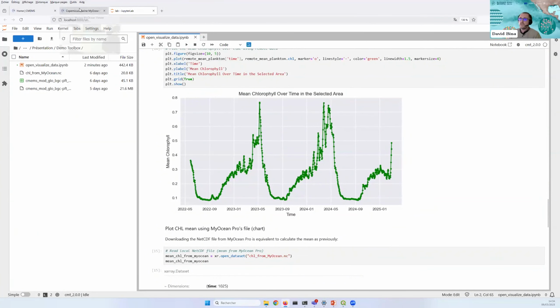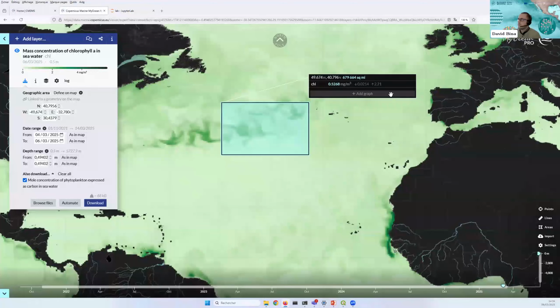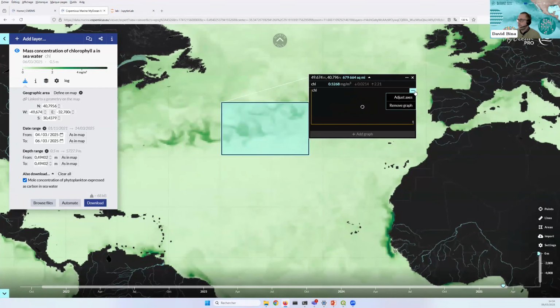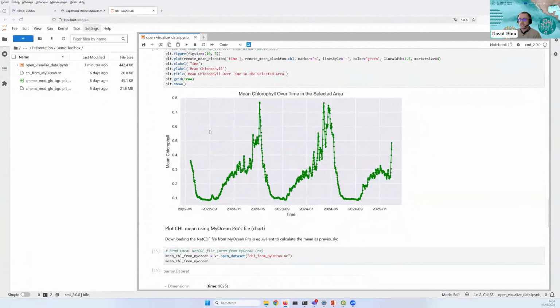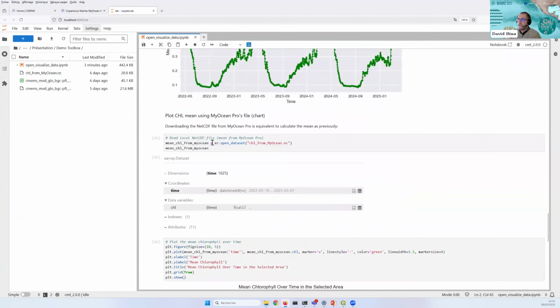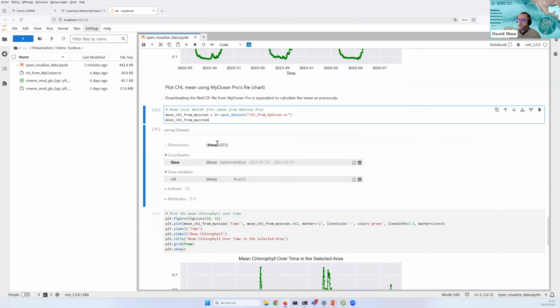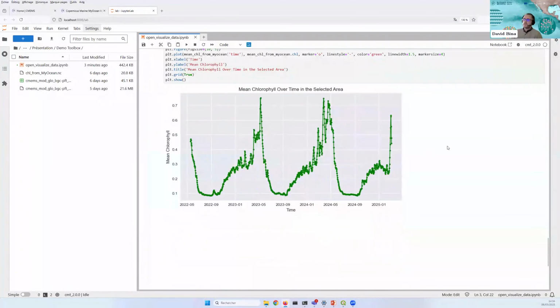So that's the same plot as before. But also, just as a reminder, when we are on a graph like this, I have shown earlier that we can export it into CSV, but I also could click on export to netcdf, and I would have a netcdf file with the average calculated inside the area. And I could totally open this netcdf file also with xarray, and we will see the same plot. So that was just a quick tour to show you how easy it is to use the toolbox and how easy it is to download some data in CSV format.